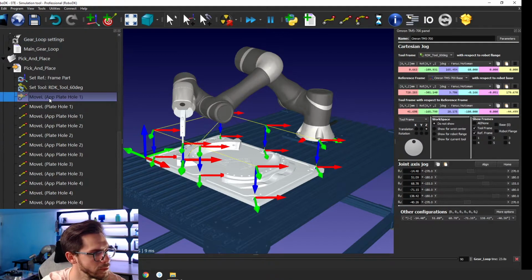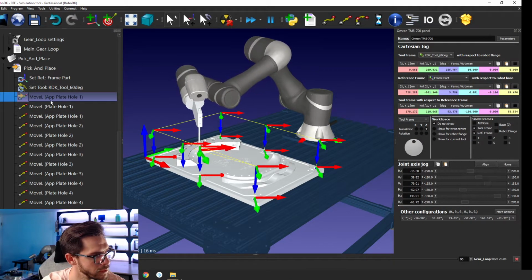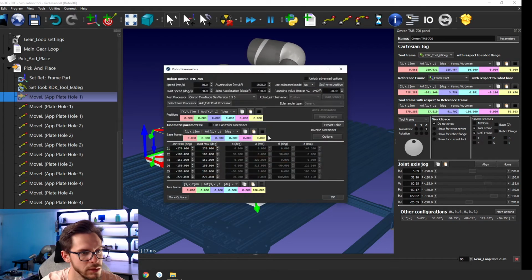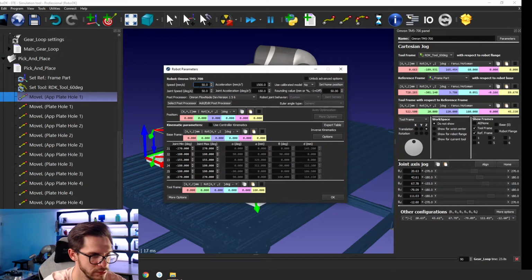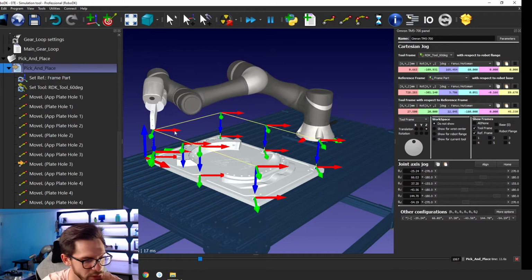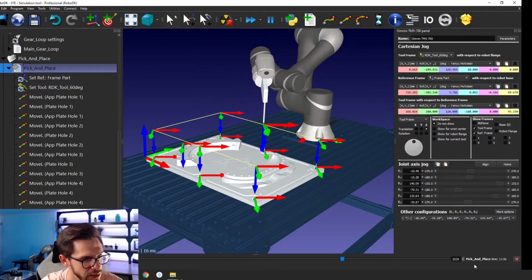If I go to the first spot, I'm going to increase that to 500, let's say. If I do that here, click OK and run, it will give me a cycle time, I think 11.6. We'll see how it goes at the end.